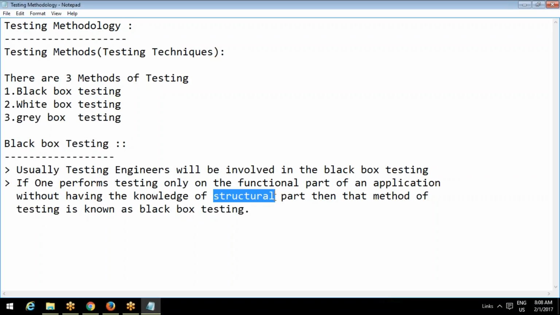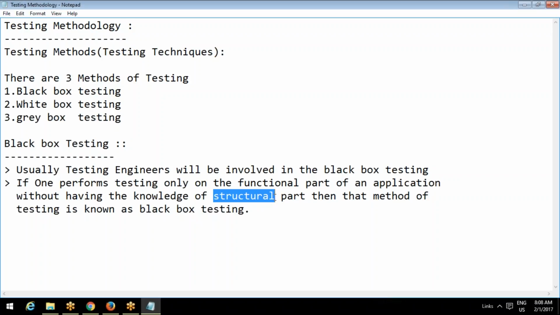But in my hand, I have the functional part, which is the functional requirement or BRS, business requirement. Based on the functional requirement, BRS or FRS, I can perform the testing without having knowledge about the structural part.